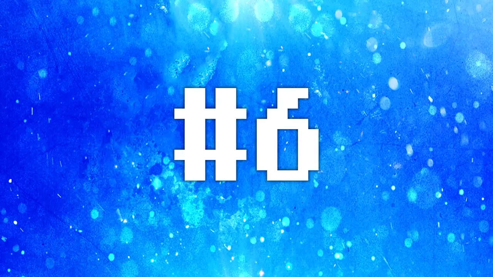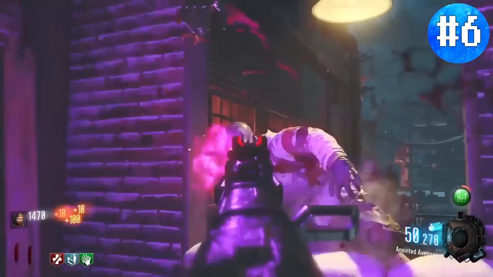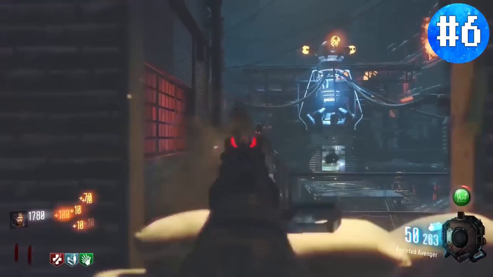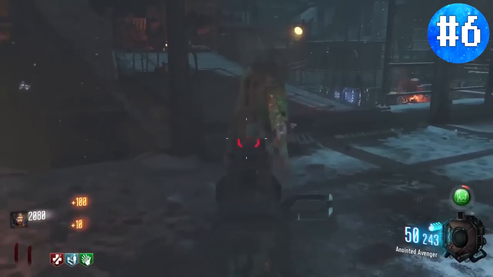Number 6, the KN-44. I mean, this gun is literally just a reskin of the AK-47, which was only ever in one map, Mob of the Dead, and really wasn't even that good. The KN-44 is a great weapon. Not only does the KN-44 have great damage, great power, fast reload, good amount of ammo, it's also a wall weapon.